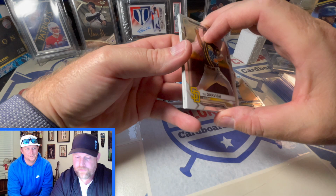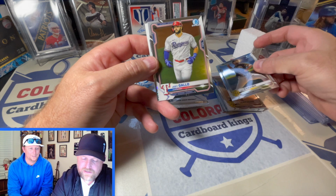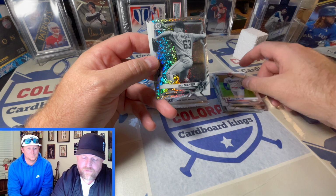All right, there's our boy, Yu Darvish. Joey Gallo. Man, he's had a really good year. And there's another one, Max Meyer.